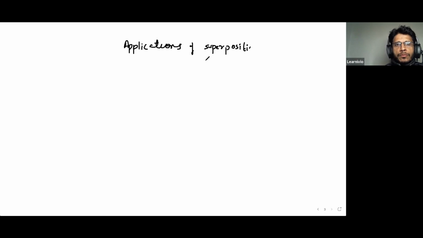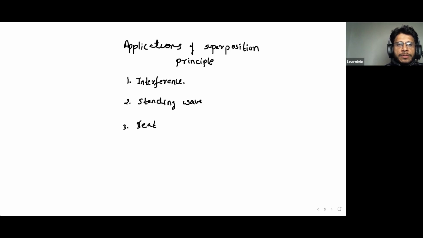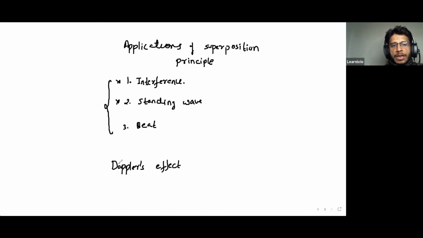The next thing is we have some applications of the superposition principle. The applications of the superposition principle include interference. Interference is not given in NCERT, so I'm not discussing it. The next 2 applications are standing wave and beat. Interference is not a part of your syllabus, so I'm not discussing it. Standing wave is a deleted portion, and after the application of the superposition principle, there is one topic which is known as Doppler's effect. This is also a part of the deleted portion. These are very important portions of waves, Doppler's effect, standing wave, and beat, but these are in the deleted portion.